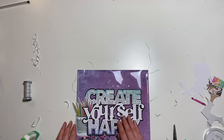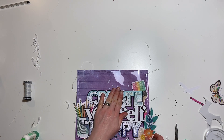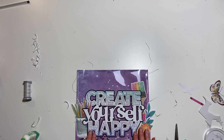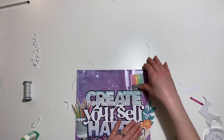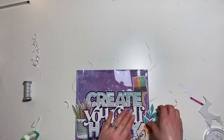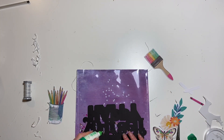Now I'm moving onto embellishing. Sticking with the Color Study collection, this is finally a perfect project for me to use that pencil pot which everybody loves. I've been saving it for the right layout or decor piece, as it turns out. I've also added the paintbrush and a floral cluster there, and I dithered over that butterfly for ages. I do like it, and even now I look at the banner hanging up and I think, oh, should I put that butterfly on? He moves around quite a lot before the end of the video, but he doesn't end up being stuck.